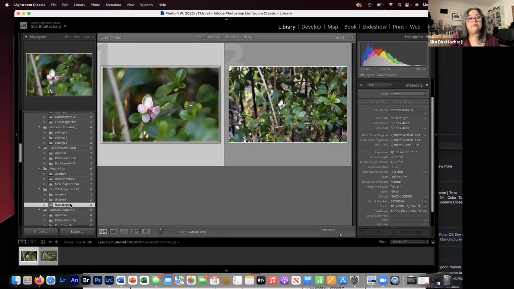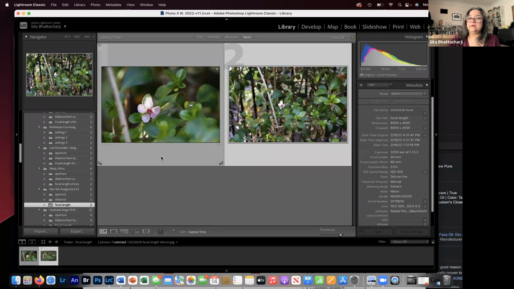And the focal length of the lens here, the image on the left, obviously showing very shallow depth of field and using a very long lens. So 450 millimeters is very long, and I assume that means you were really pretty far back away from the subject.